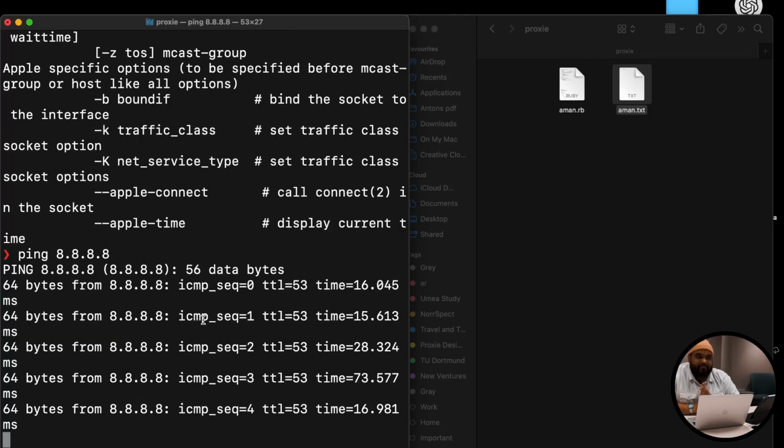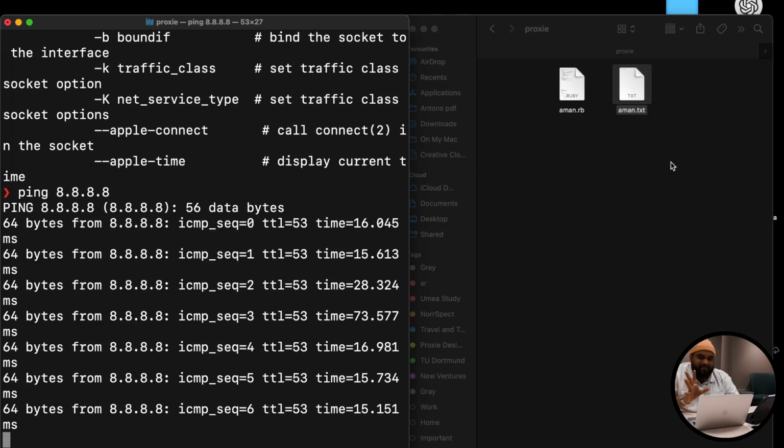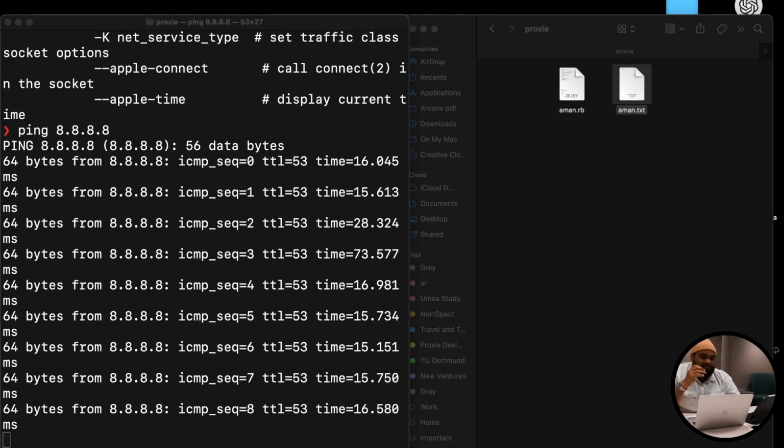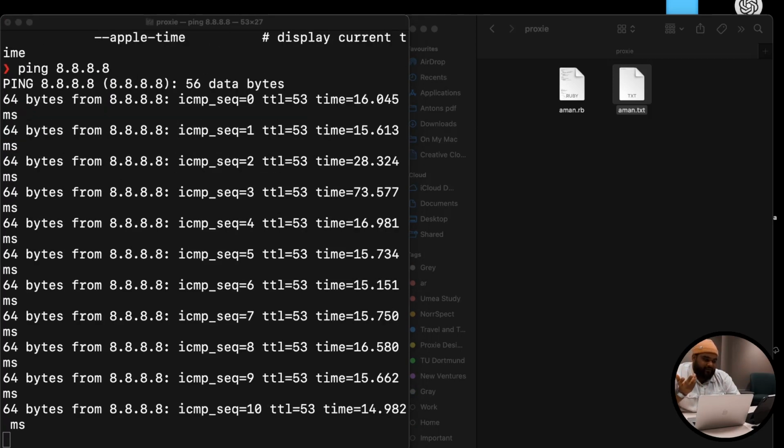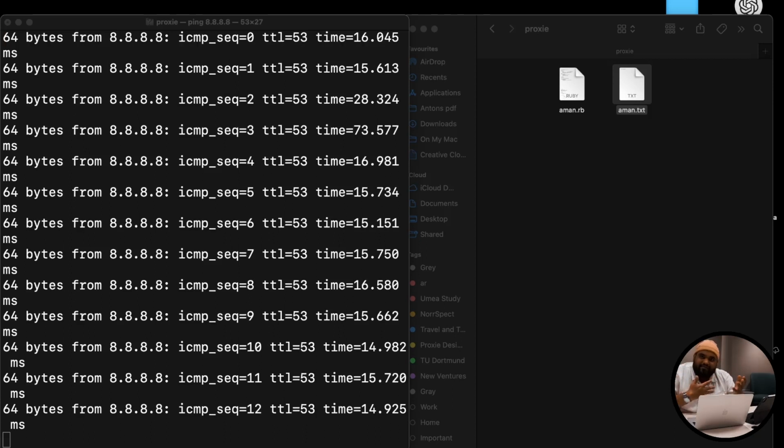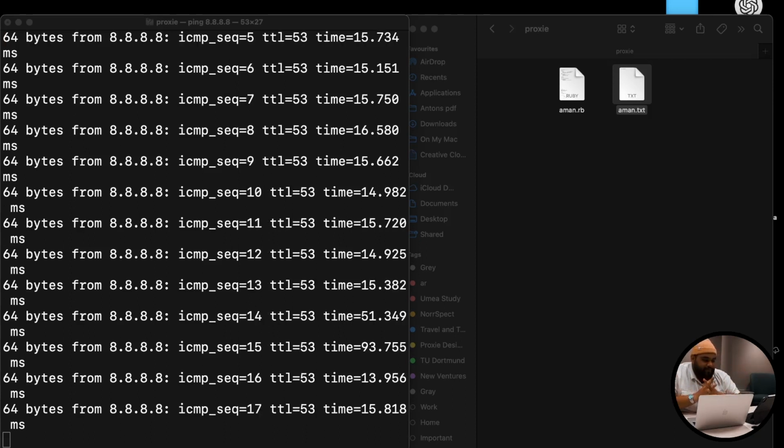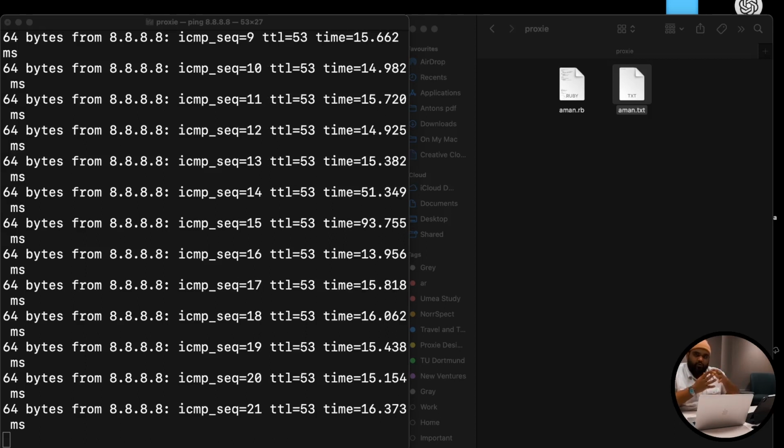What exactly is ping, you might be thinking? Basically, you're requesting to get the data, and it's an establishment of checking if we are getting the data or not. When you use ping, you're checking the connection between your laptop or your device and another source of data. It can be even between your laptop and your phone, between your laptop and your smart devices, between your laptop and a robot. It can be between anything.